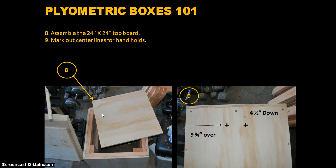Again, you can use wood glue and screws, lots of screws on here. You can see I use one in the corner. Across the sides I have four and three, four and three. Pretty strong. I mean, these are really strong. Like I said, they're the square boxes. They're not the pyramid style, the slanted sides, so you gotta have a lot of reinforcement. The design of the slanted sides is just making them stronger.